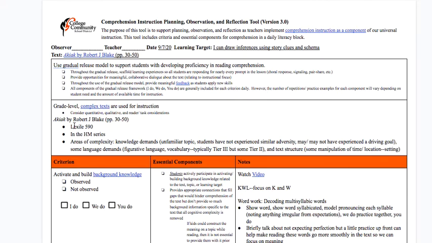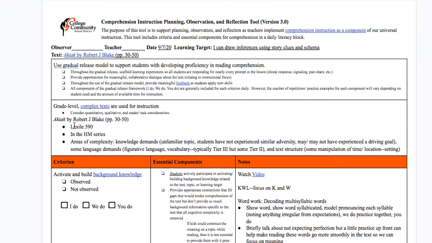And I felt like if I didn't start to address some of those things, we wouldn't be able to really dig deeply into the setting like I wanted. So I made one more change to my plan, and that was to add one more day at the beginning of the week so that I could really focus on some basic level comprehension and talking through what the author was providing in the text.